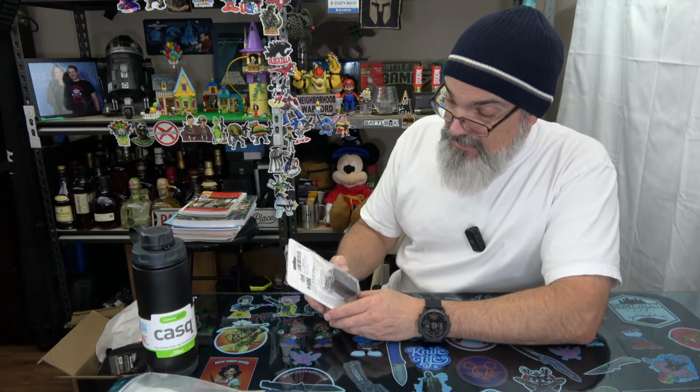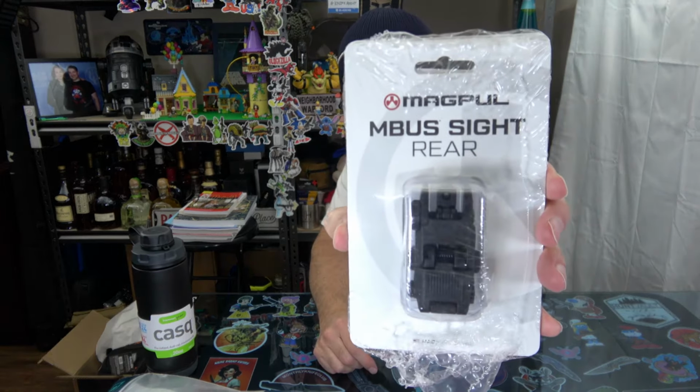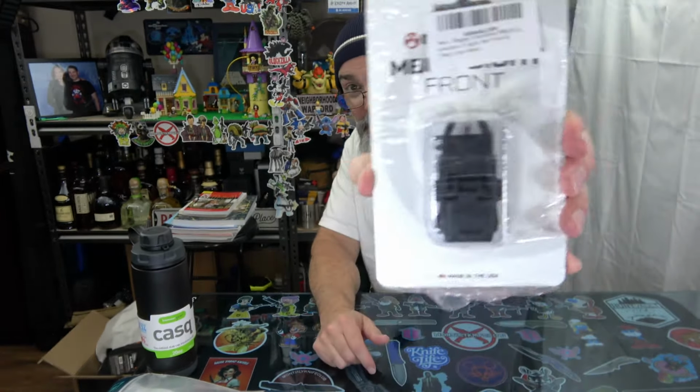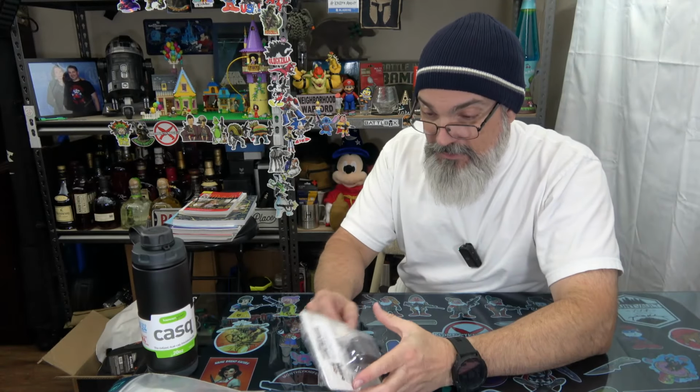He's such a good guy. He sent me a set of Magpul MBUS front and rear sights, so I did get them. And here they are. And dude, I really greatly appreciate it.